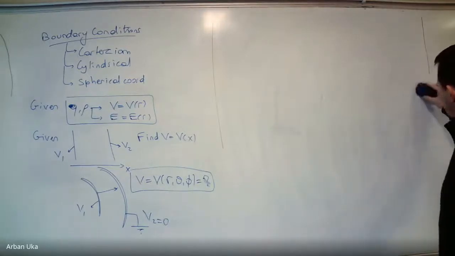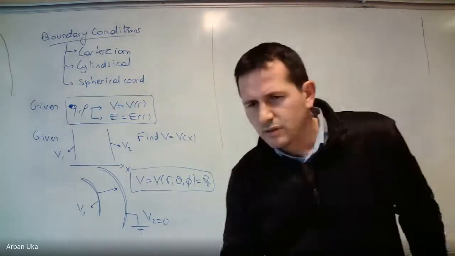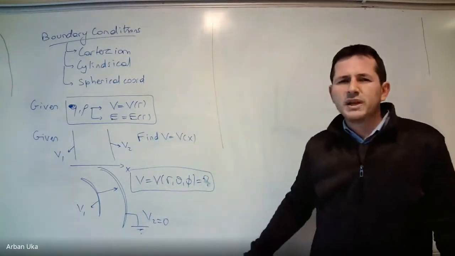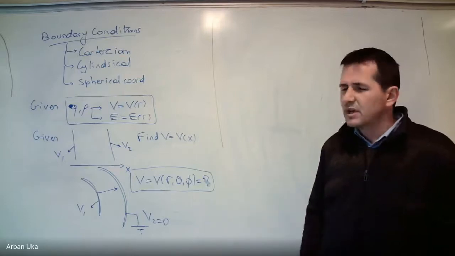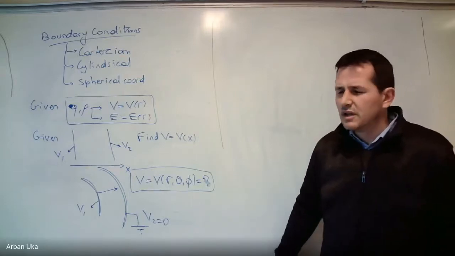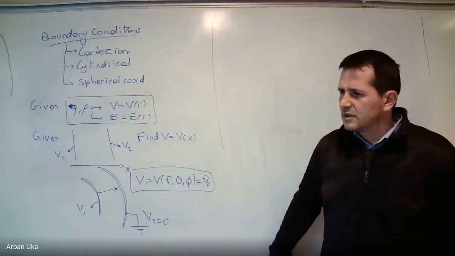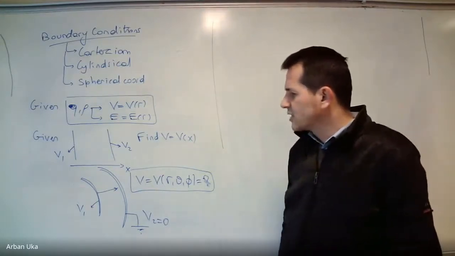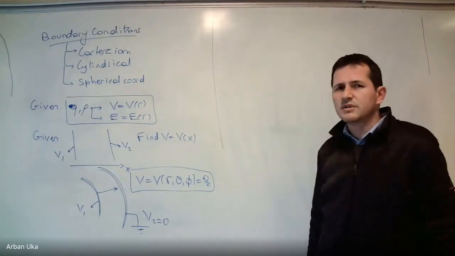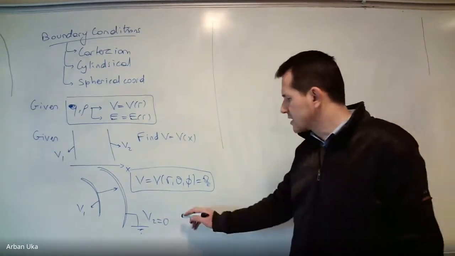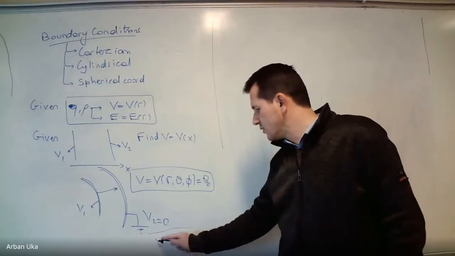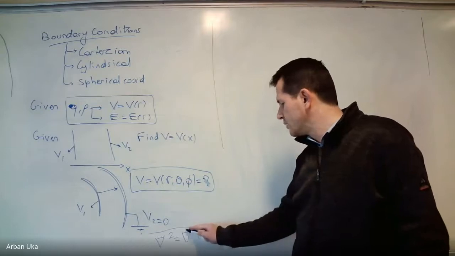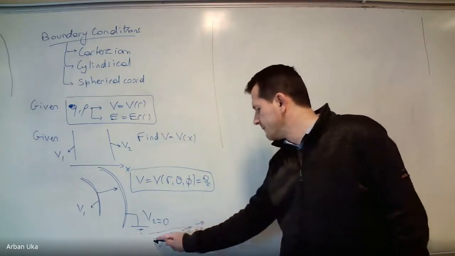So, what type of equation do we need? We are going to see that the equation that we are going to obtain to solve these types of problems is going to be a differential equation. And differential equations describe how the potential changes as a function of the space parameters, okay? And this is described by the Laplacian, a term which is here, the dot product between two del operators.